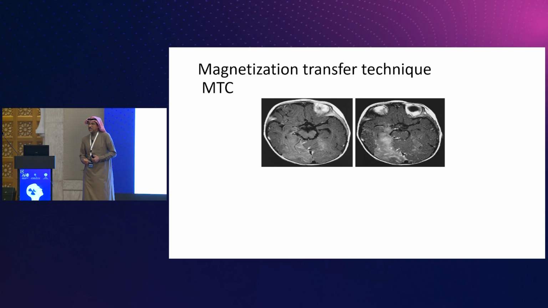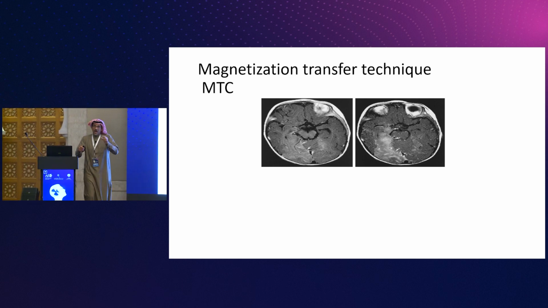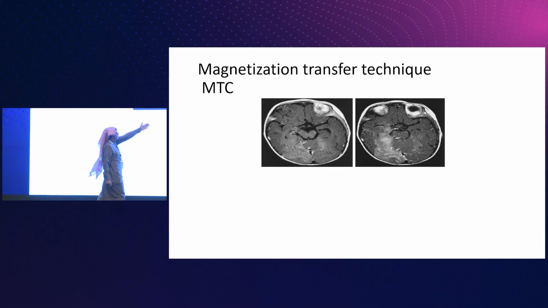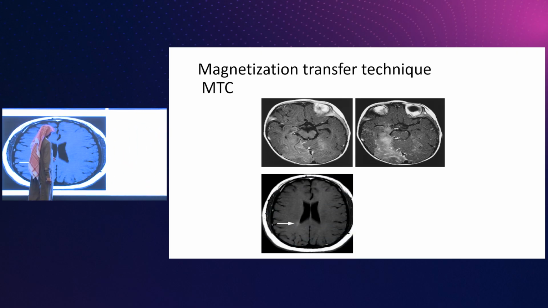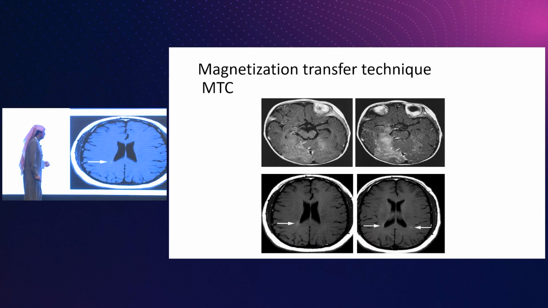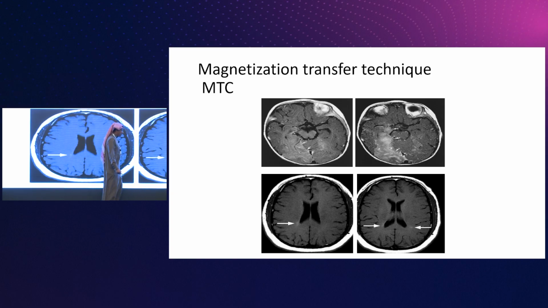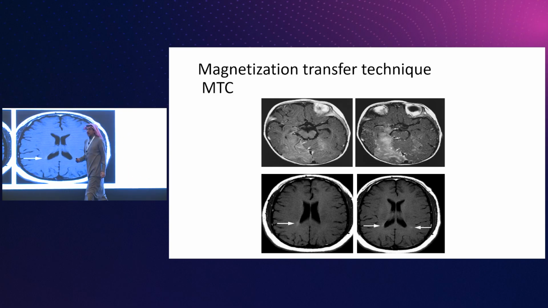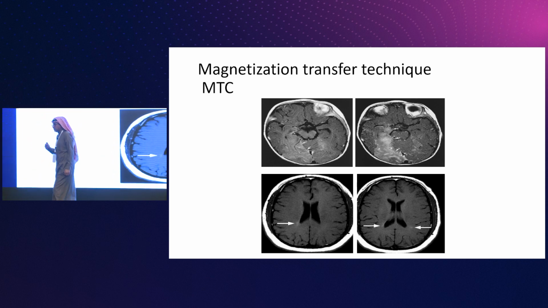Tell me the disease. Yes, MS, MS. You know, subtle enhancement, we'd like to see it. You can see here the enhancement, you know, between this one and when we apply MTC. And you can see, it looks like something here, but here there is nothing. But after MTC, there is something. So this is how you try to enhance the contrast to noise ratio or the contrast of the image.